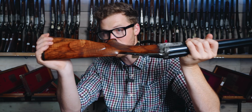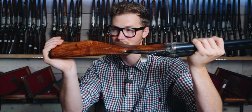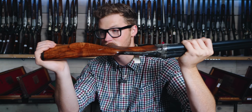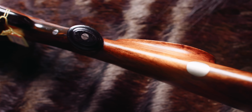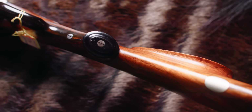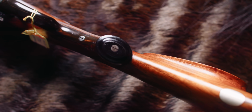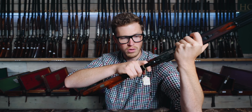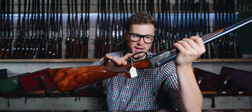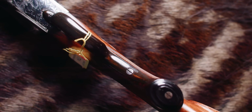And we've made an entire documentary film on German guns, and the history of these things is equally as fascinating as British guns. You have an unengraved oval in the bottom, horn grip cap, horn butt plate, and it does have a pistol grip rather than a straight hand stock. It's not massive, but is holdable and shootable.